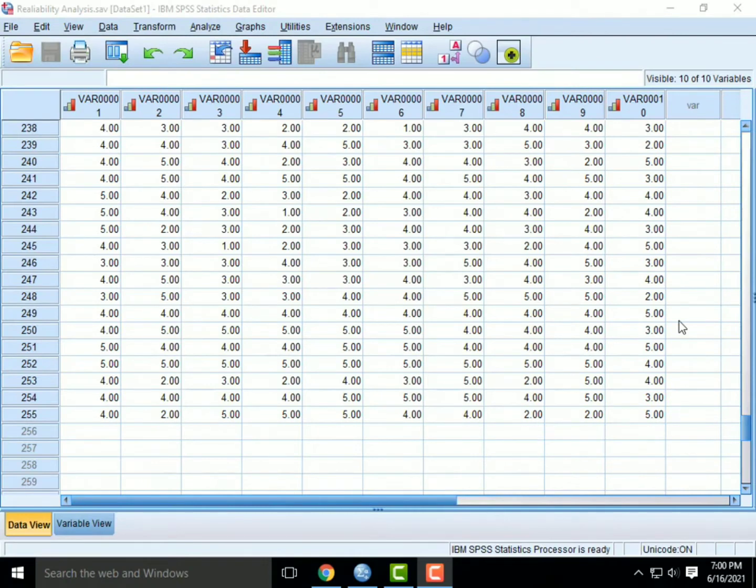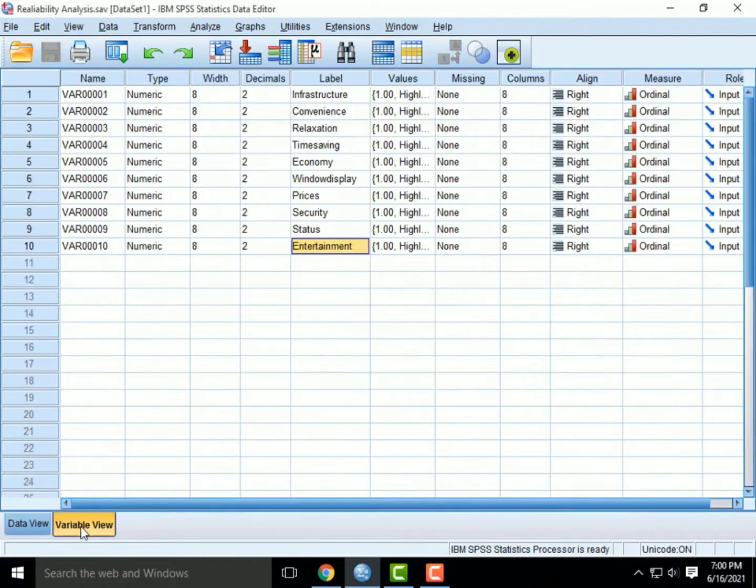Now we are going to discuss how to find the Cronbach's value to check the reliability. In this example, we have 255 sample respondents and 10 variables. Here we are using 10 variables to measure the satisfaction level of customers while purchasing products in a shopping mall.